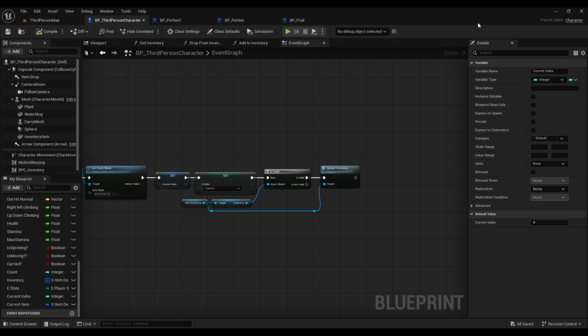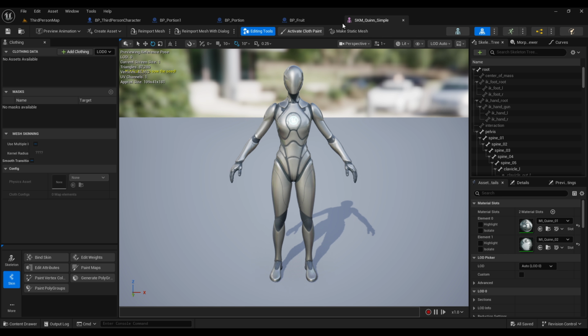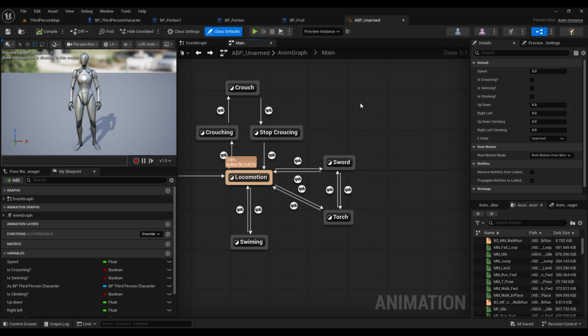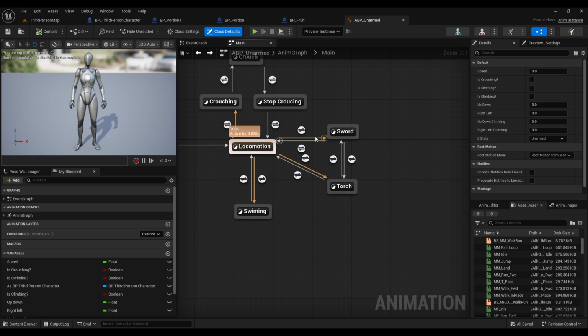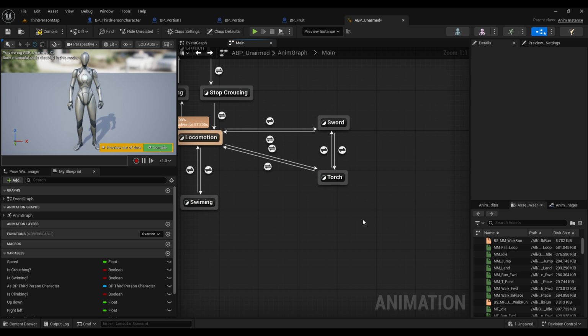So back to our player's animation blueprint. Let me show you why this is happening. Not skeleton actually, player's animation blueprint. This one. If you remember, we created this for our sword and torch, the transition between our torch and sword and our unarmed. So we have to do the same, but this time for our apples or whatever you say, the fruits and all. If you have a different animation set, then you can create a new state for food.